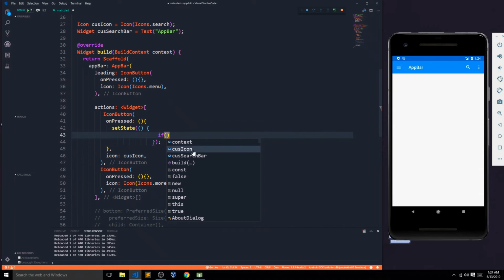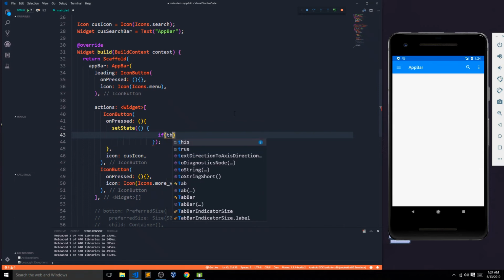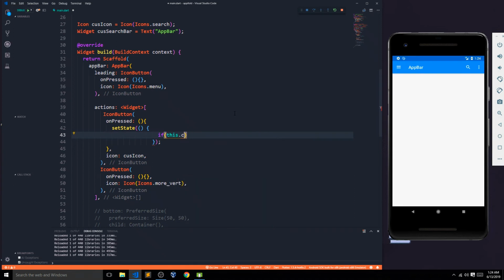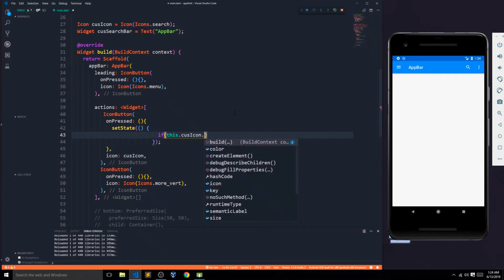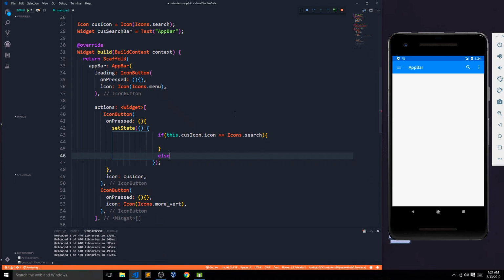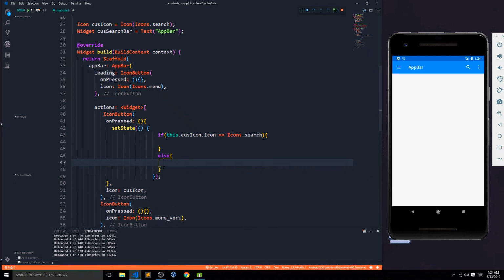So what I'm saying is that if, and where does this icon come from? This icon comes from custom icon, and this custom icon is from this context. So it will be good to say that if this dot custom icon dot icon is equal to, and the icon right now is icons dot search. So if we have a search icon, I want to do something, and else if we don't have a search icon, if we have a different icon, we want to do something else.